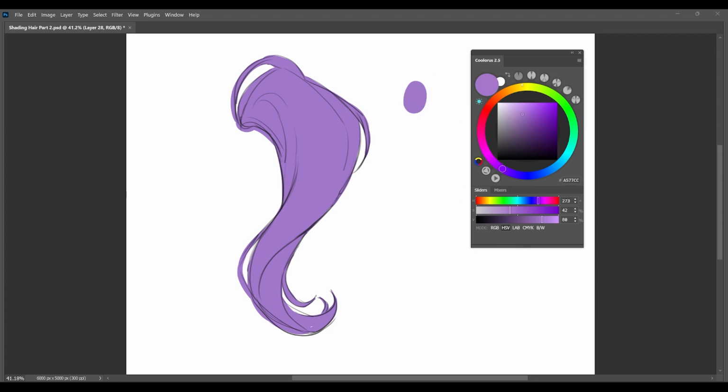So now this is the part where a lot of people kind of have a deer in headlights look. They're like, okay, I got my base color, but now what? So your next step is to first think about, okay, my value for my shadows is physically going to be darker. So if it helps, physically just move this down straighter. Now, of course, this will work, it's not bad. It works as a shadow, but I feel like it could be a little bit more interesting than that. So now we can decide, okay, maybe I can make it a little bit more saturated. Maybe that might work a little bit better.